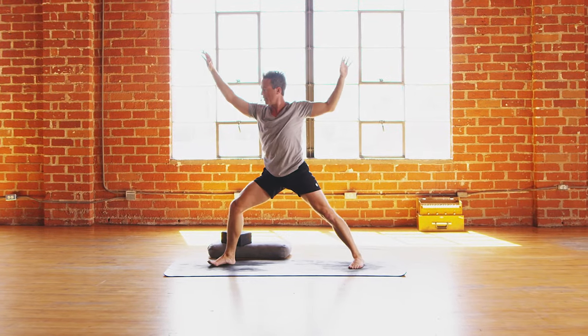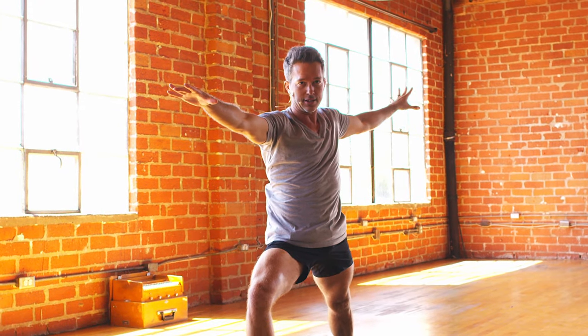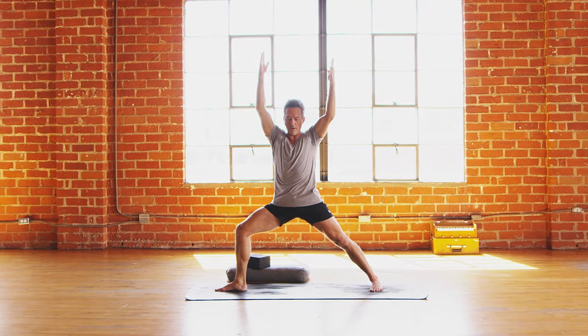And then warrior two, open out and spread. Bob Marley said, you never know how strong you are until being strong is your only choice. You're not going to get stronger without being tested. Keeping the lower body as is, reach those arms up to the sky. We call it tough love.